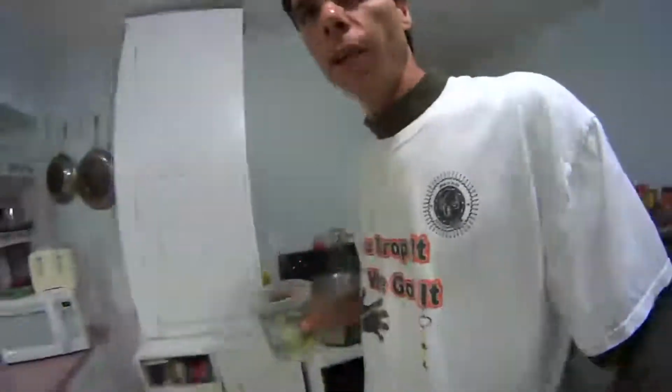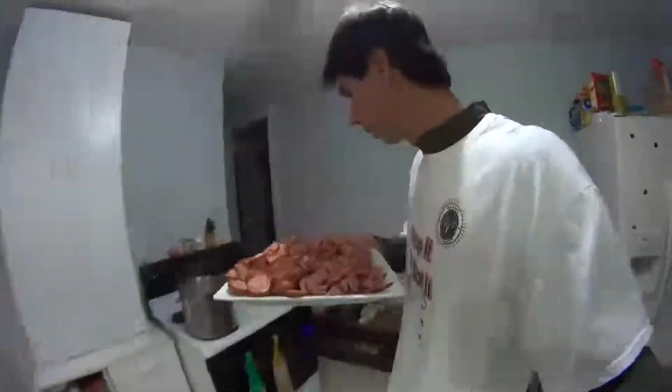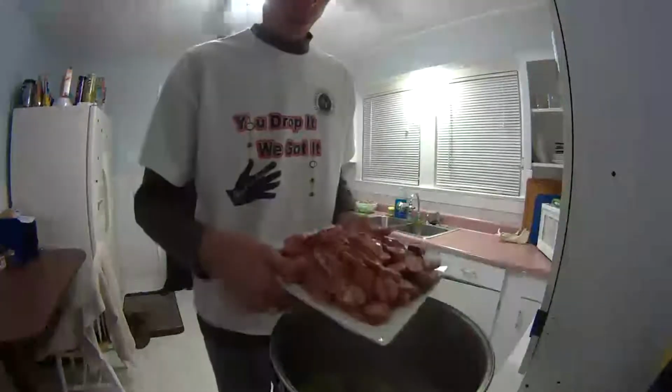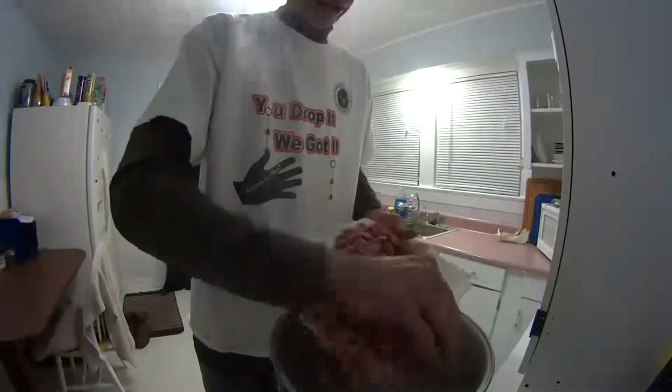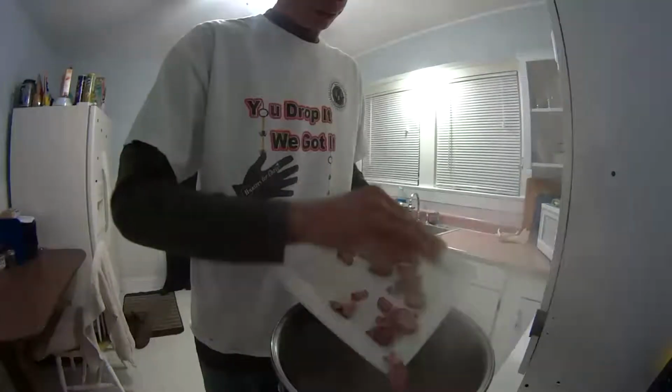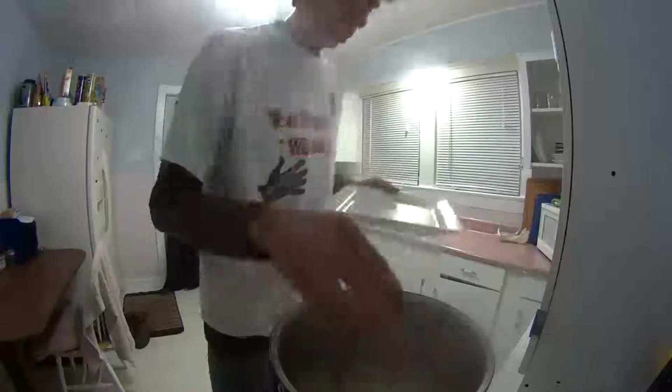Alright, now I'm going to take the rest of our beef and andouille, and all this good big old plate of good stuff. And we're going to get this in this pot. Turn this camera around right here. We're just going to put all of this in the pot. Be careful, don't burn yourself, because the water's really hot. Just get all this in the pot. There ain't no big deal here. Just break it off in the pot.